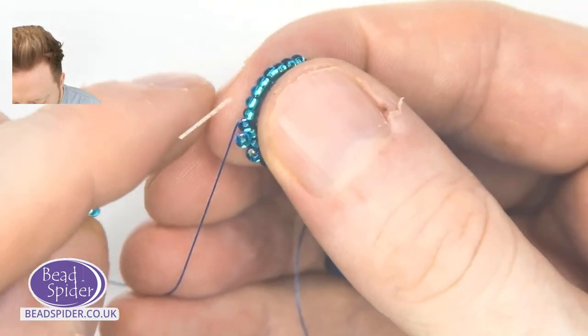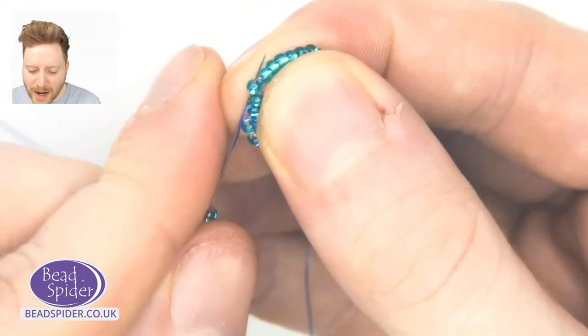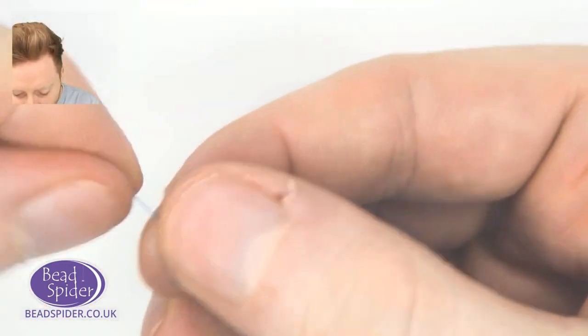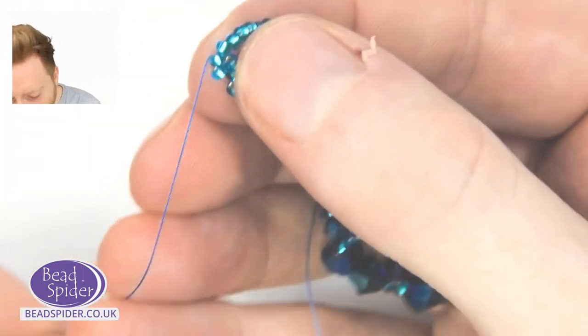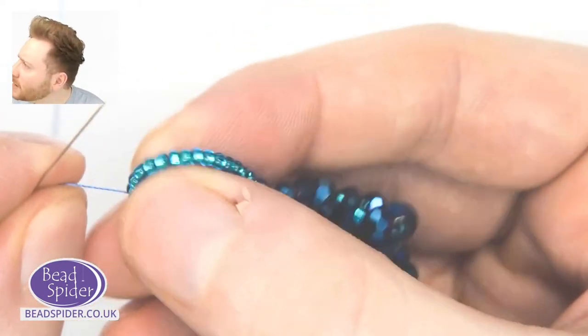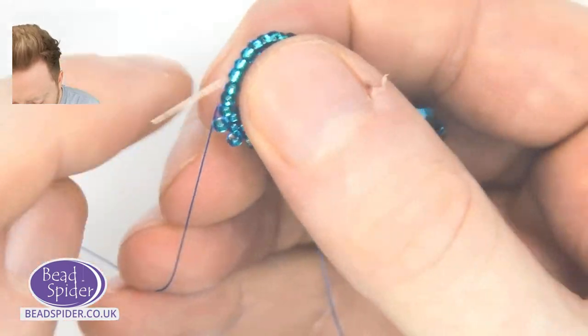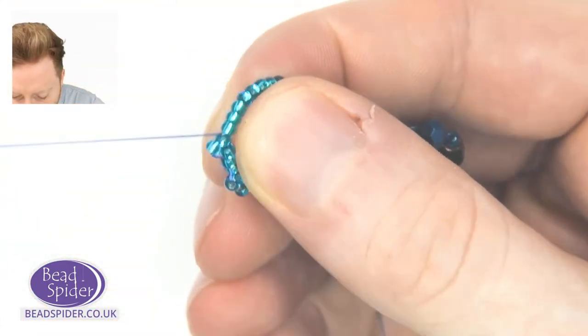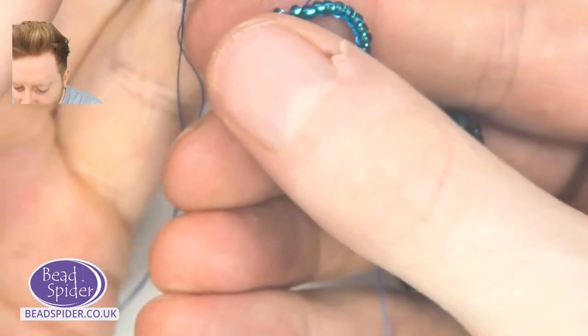Now also, in case you are absolutely brand new to beading, this is a specific needle, a beading needle. I'm using a size 10 beading needle, or size 11? I can't remember. It's a 10 or 11. That doesn't matter too much. But what makes it a beading needle and not a sewing needle is the size of the eye.